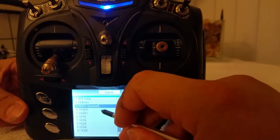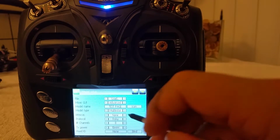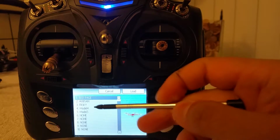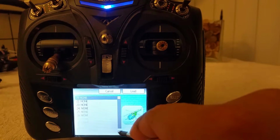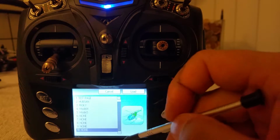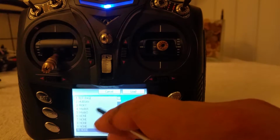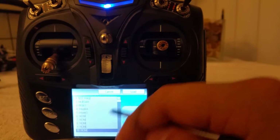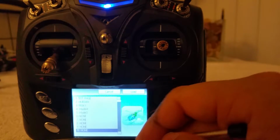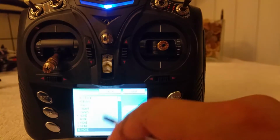Alright, let's go back to the test page. So there you have it. Keep in mind, on file, all of these numbers here that go all the way to 30 are different models that you can put in. You can put in pretty much anything that you can fit in there, or different versions of the same model you can go ahead and load here. Just copy and paste it, build it yourself, download an INI file from the internet, whatever have you. The more modules you have at home, obviously the more helpful this screen is.